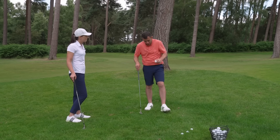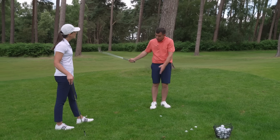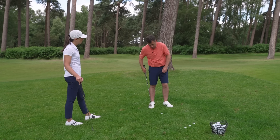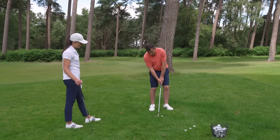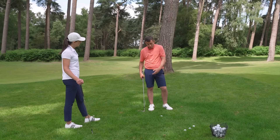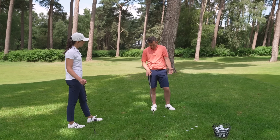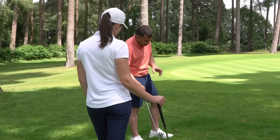So this is where the IQ — what I call the golfing intelligence — really comes into its own when you're reading lies in the rough. What you've got there is quite a big cushion behind the ball. You do need to come in a little bit steeper, but you're not really setting up correctly for the shot you're trying to play. You're setting up with the majority of your weight on your right side, probably about 60% or so — you're kind of tilting away from the ball. From this position, if you start to try and release the club too much, it has got thin written all over it. You're going to start entering the rough about four, five, six inches behind the ball, and that's going to lose spin.